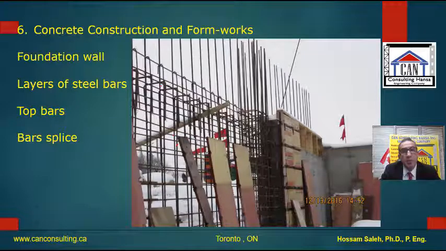Now at the top you need to add a top bar, that's important. And the bar splice, you can see here the bar splice, and here. When you have that, you try to have the bar splice staggered, so that you can catch that on the shop drawing. For example, if you have 1 layer like that and you need to have a splice, and the other layer, then get the splice here. So don't get the splice in the same location. You want to try to have them staggered, that can prevent any cracks.